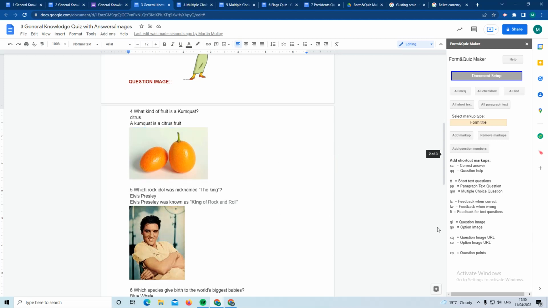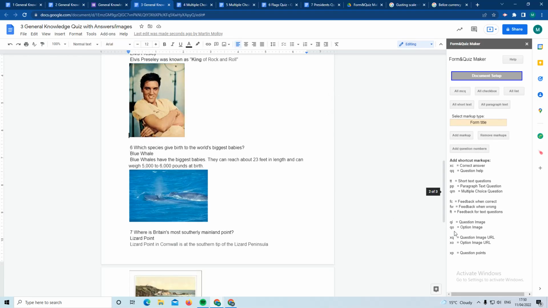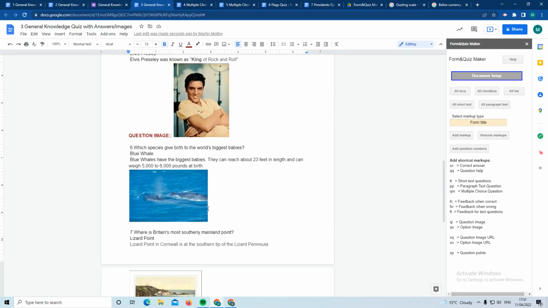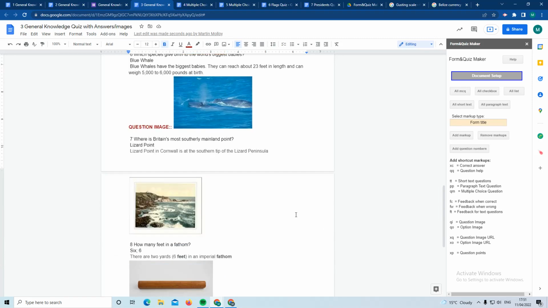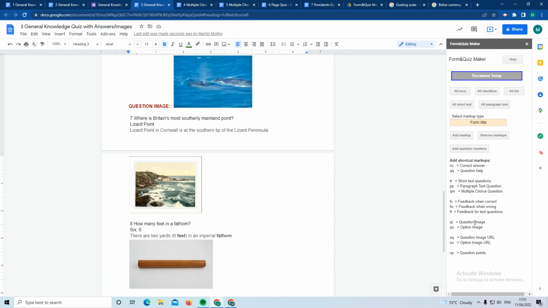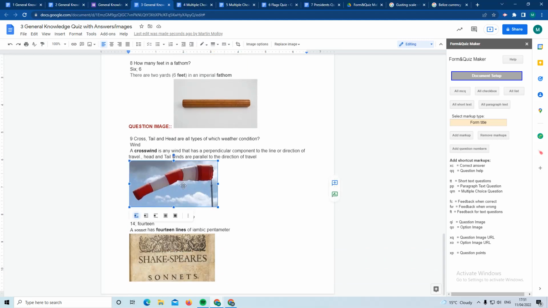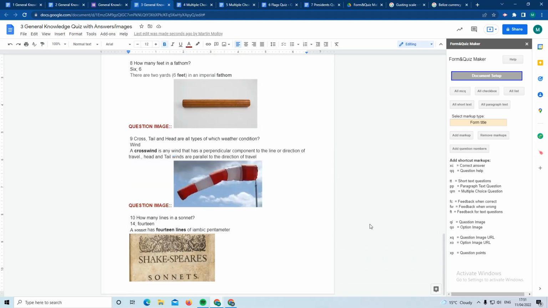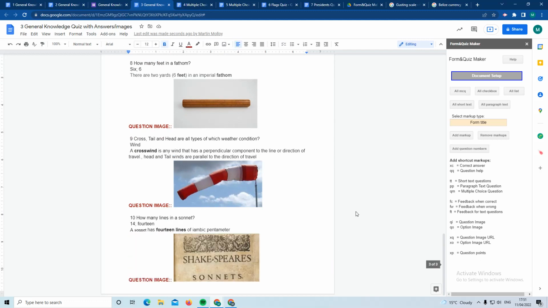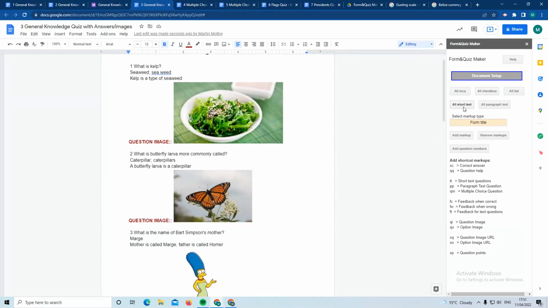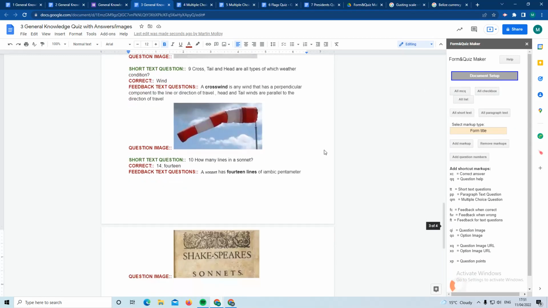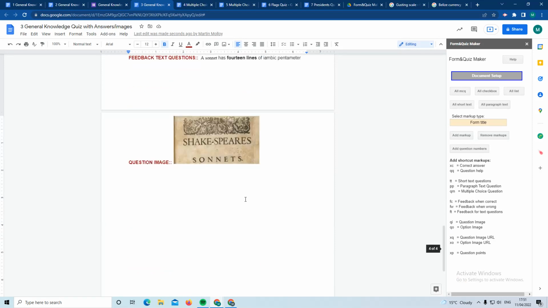And so let's go question image. And then I can use the all short text option to mark up everything else appropriately.